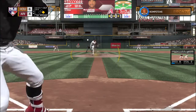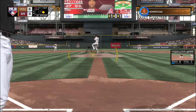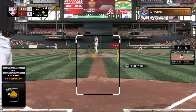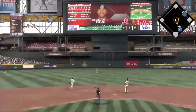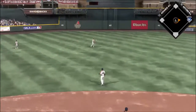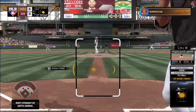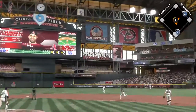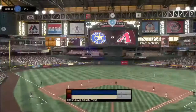First delivery to him on the way, and the slider's in the dirt as he lays off it for a ball. Here comes the 1-0. And this is fouled back and out of play. High in the air out to center field. Trout is there. 2 gone. Here's the catcher, Alex Avila. He worked a walk and came around to score in his first trip in this game. Skied into straightaway right. After it is Blackmon. Makes the catch, and that'll retire the side.